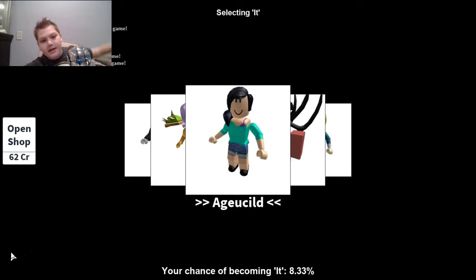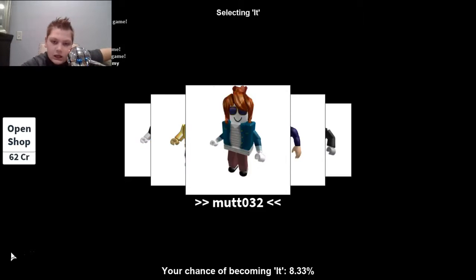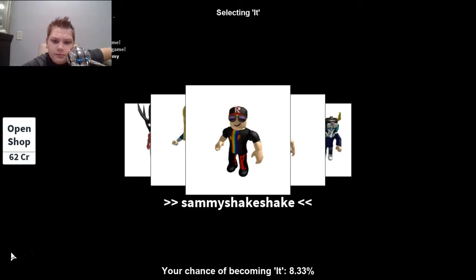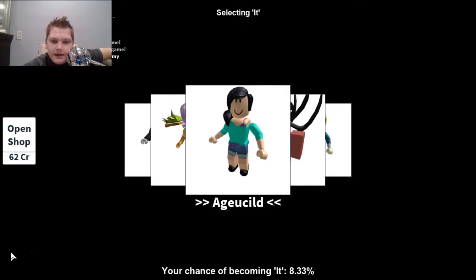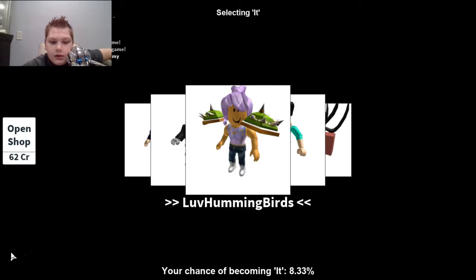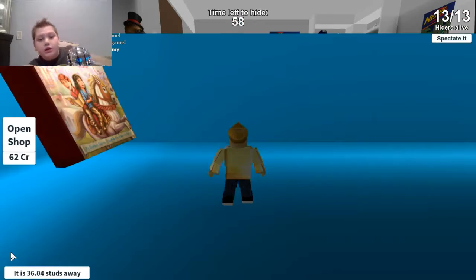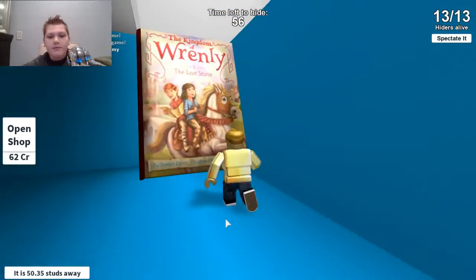Guys, we're playing on the same map again. Ugh. It's the bedroom. Ethan's bedroom. It's that map. I'm playing on the same map. I don't know why. But we have a new round starting. And yeah, so here we go. Starting game now. Yep, same map.